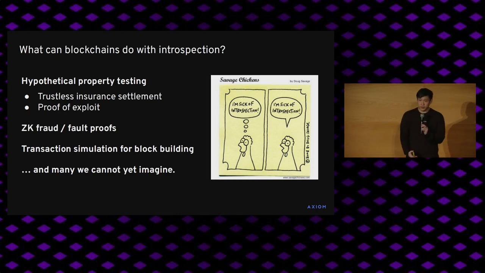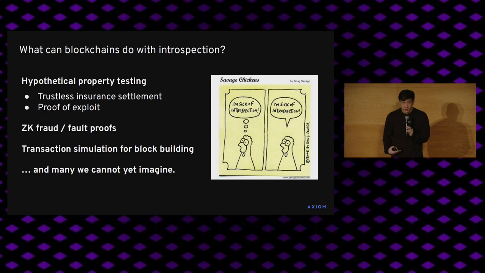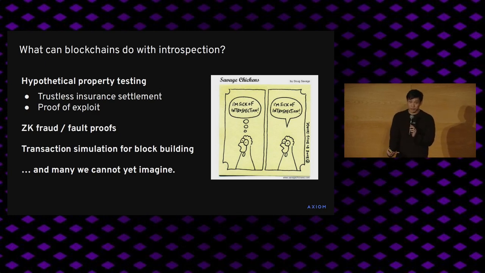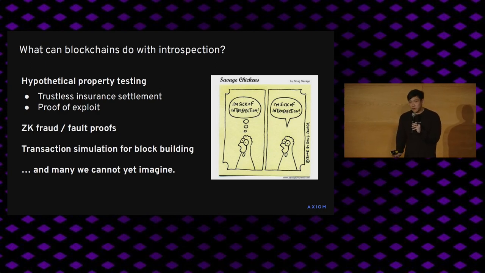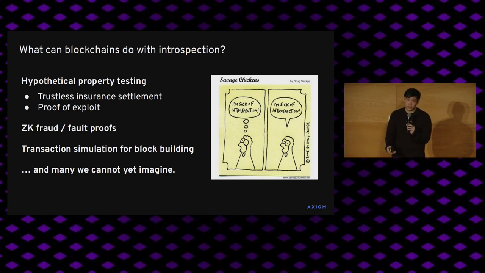Just to list a few examples of things that are pie in the sky today but may be possible down the road: you might be able to test whether a hypothetical property would happen to your protocol if the user were to execute some type of transaction. In the context of insurance, the highest possible standard for whether you should be entitled to a claim is if you try to withdraw your money from a lending protocol and can prove that you are not able to withdraw — then you're certainly entitled to a claim. Similarly, if you're a white hat hacker wanting to get paid a bug bounty but don't trust the team to pay you, the highest standard would be to prove that you have knowledge of exploiting transactions which would allow you to violate certain protocol-level guarantees.